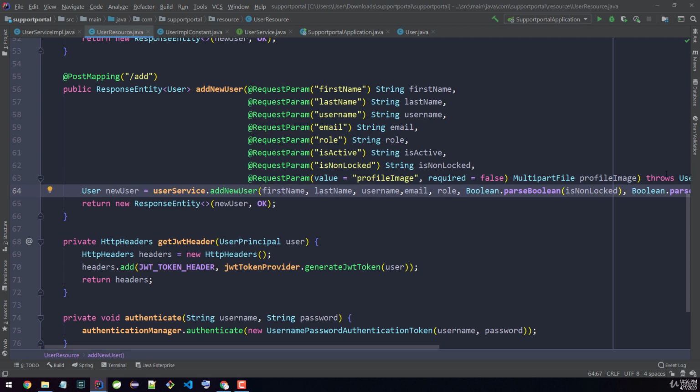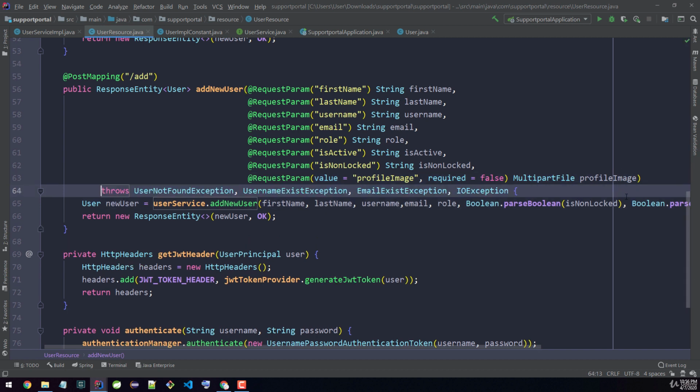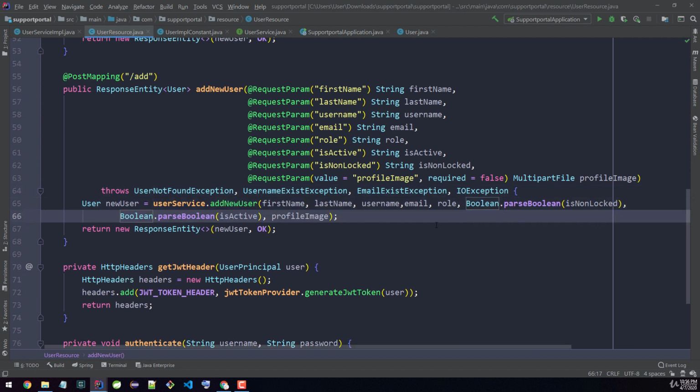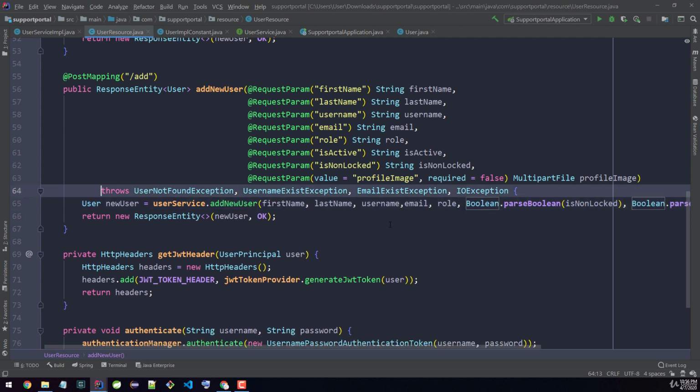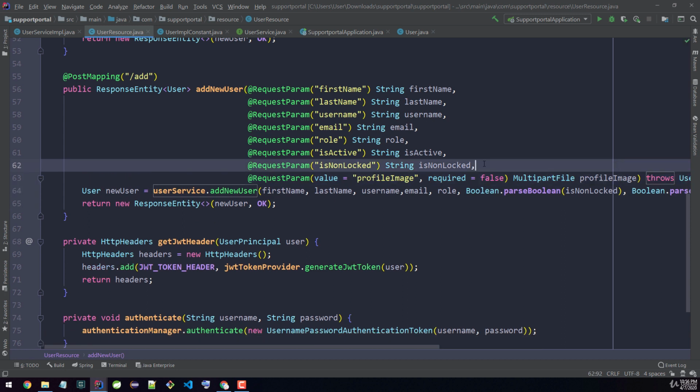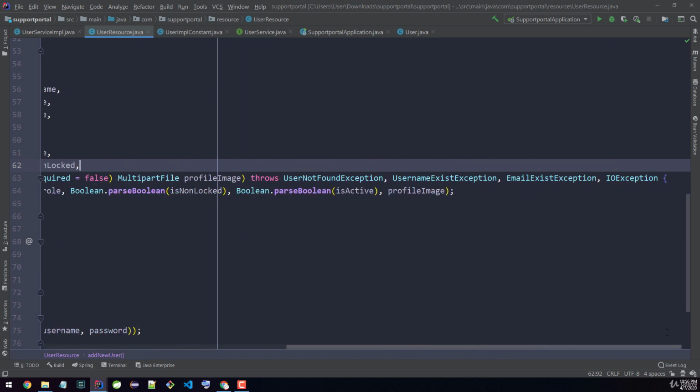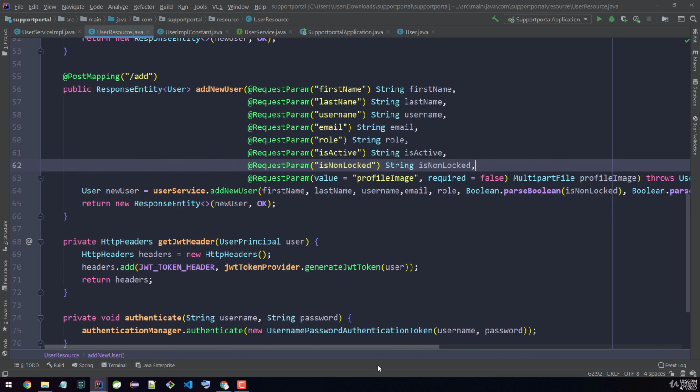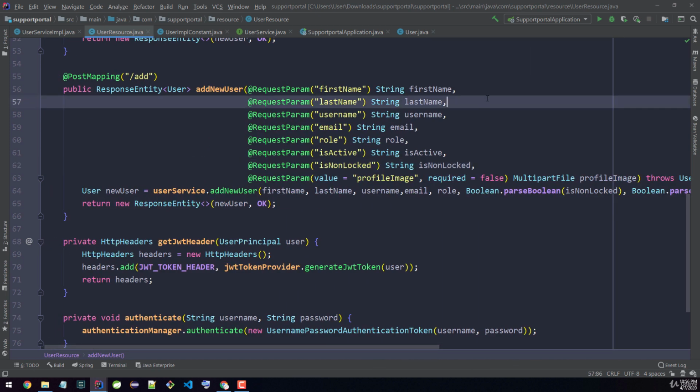But as long as your line is going off the screen, then you definitely need to put it on a new line. So normally that would look like this, it would probably look like this. Okay, and I just don't like that. I just like it like this, but that's just a preference, not the best practice. You want to see everything on the screen. You don't want anything to go off the screen. But that's just how I like it.